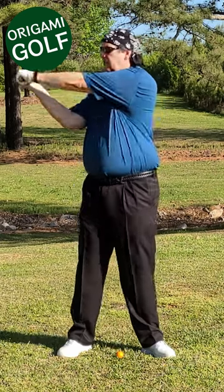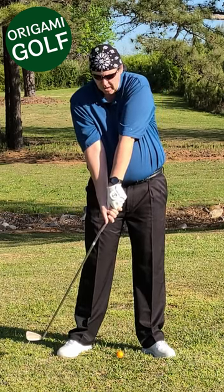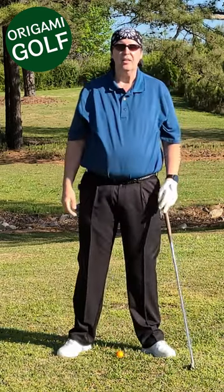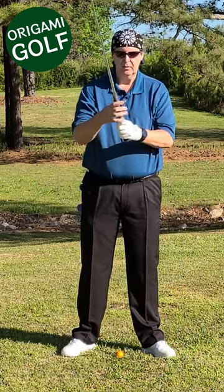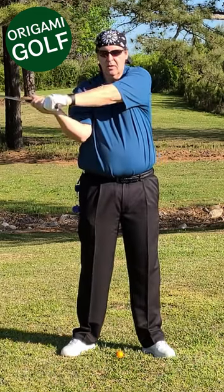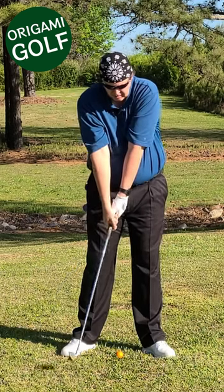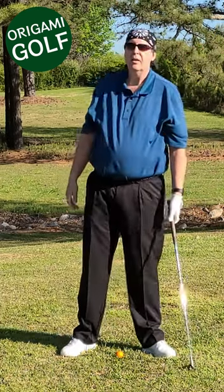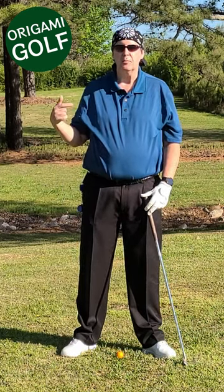The kinetic chain in the golf downswing is: you turn, your arms drop, the toe drops, toe turns, and then the toe pulls you through the follow-through. That's the kinetic chain in the golf swing. It all starts with a body turn. Your core turns, your arms drop, the head drops, the energy moves, and the toe pulls it around and pulls you through the follow-through. Each of those moves also multiplies the energy as it moves through the chain.